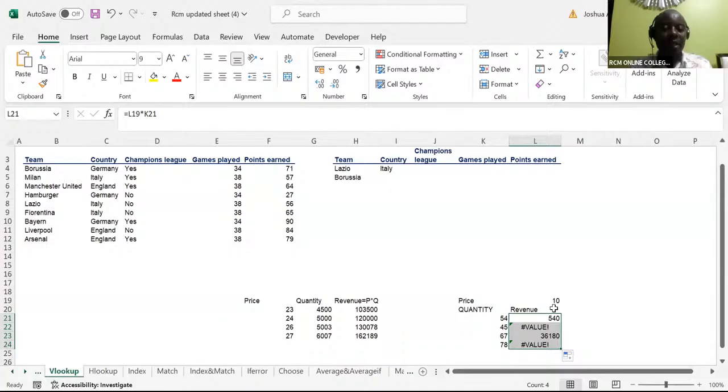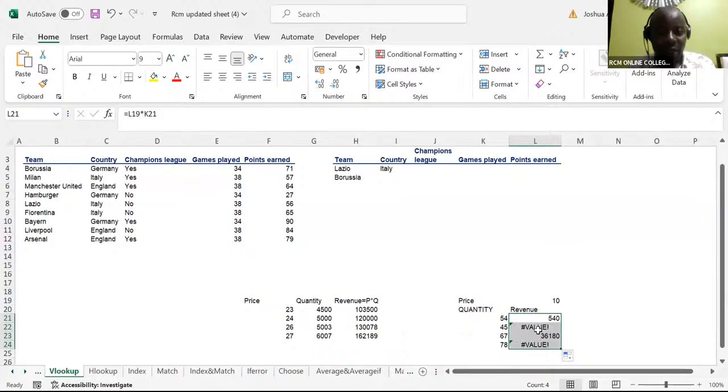No, the second one is supposed to be, let me tell you what it took. Because at the end of the day, ladies and gentlemen, it is moving one step at a time. So the second one, it must have taken this 10. You see, the second cell is this revenue. So it took this 45 times revenue. It took the second one here and the second one here. That's why it's getting an error.